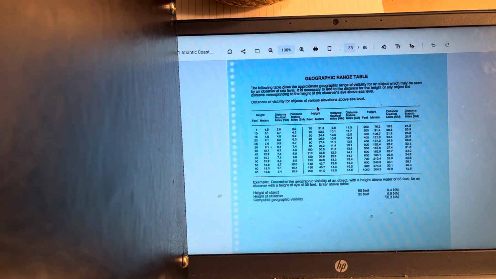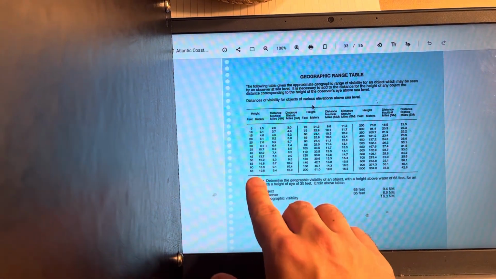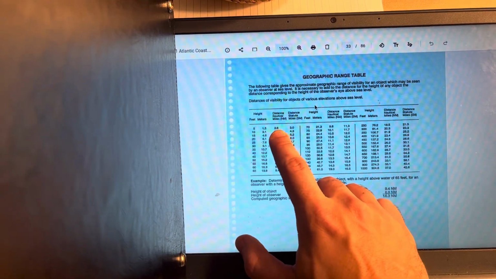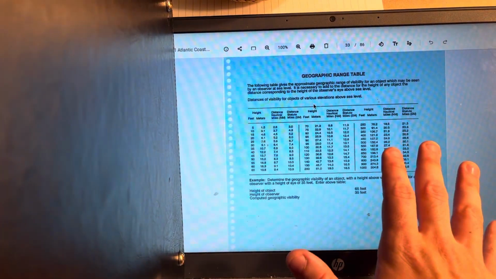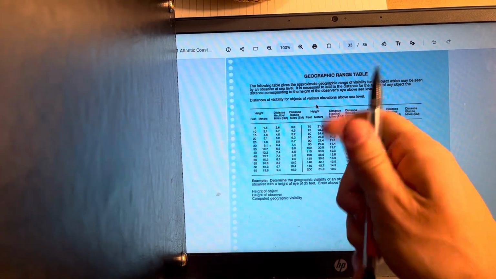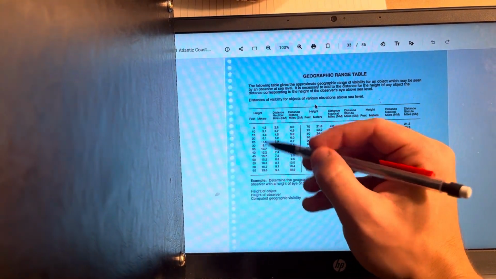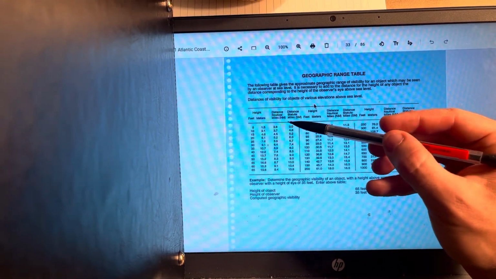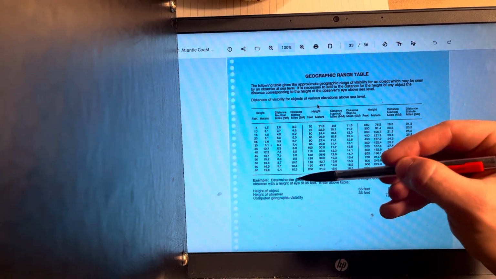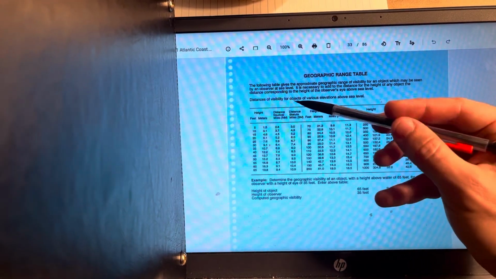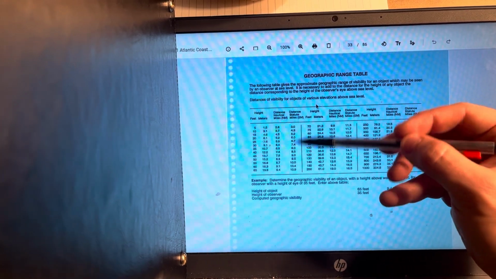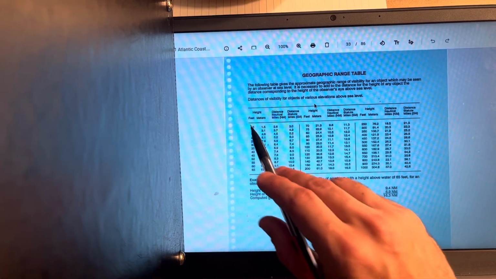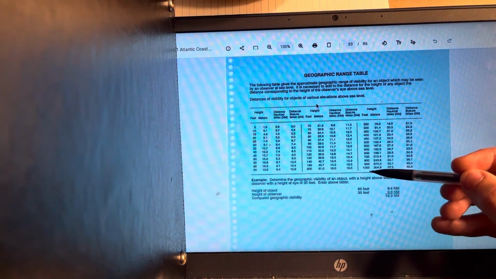The way this is broken down is it lists the height of any object and what its corresponding maximum horizon would be. We're assuming perfect visibility conditions. It lists the height both in feet and meters. You can pretty much just ignore the meter section. Then it lists the corresponding ranges in nautical miles and statute miles. You can definitely ignore this. I can't imagine a situation, maybe on the Great Lakes, but otherwise this is totally unnecessary. So you're really just looking between feet and meters, and it goes all the way up to something being 1,000 feet high.